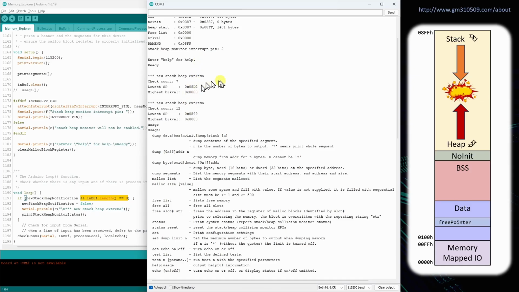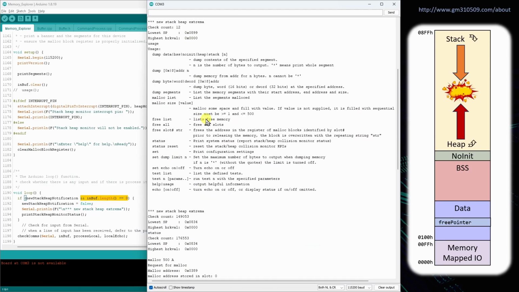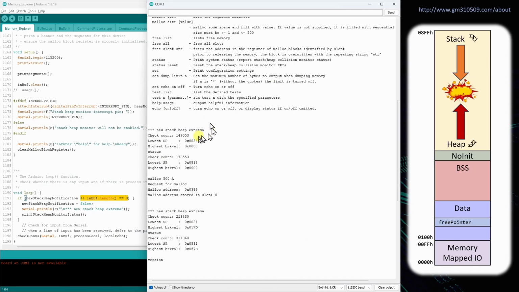It came up twice. So what happened here was that the stack pointer went down to a certain level, and then within 5 ticks later, it went down a little bit further. So we got a second report here. Sometimes, here's some more. So that's because I requested the status. When I did the malloc, that causes it to go down a little bit further again. Oh no, that was because of the highest break value. Oh, but the stack pointer did go down slightly further, from 34 to 31. So you can see it's detecting these things independently of what we're doing here.